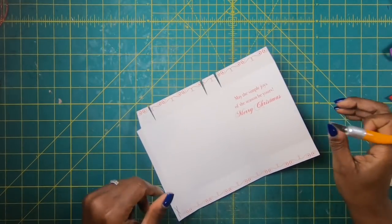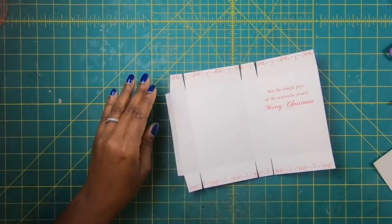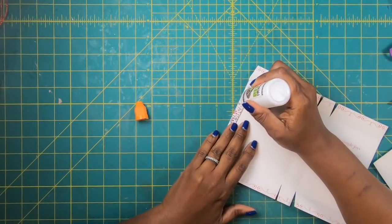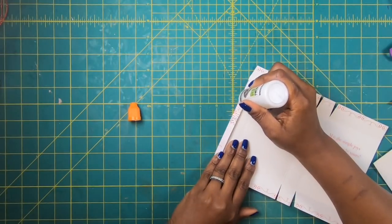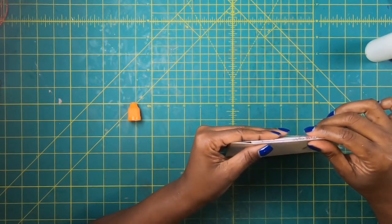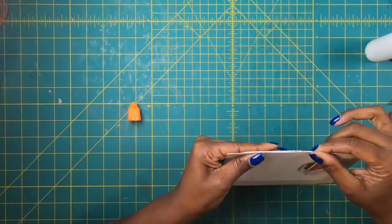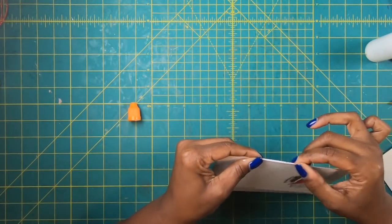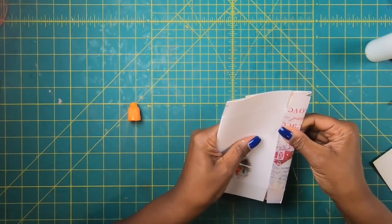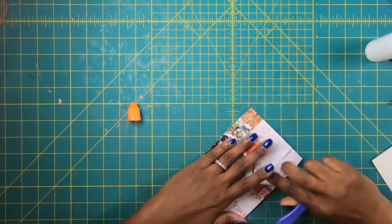Then I'll come to this side and do the exact same thing. We have got all of our tabs cut out, and this box is really ready to be put together. This is our glue flap here, and I am going to take my reptile glue and just run it along that flap. Then I'll bring this piece up and match my top to the bottom, making sure that my scores are in the right place. I can open this up just to make sure, and when everything looks good, I'll come back with my bone folder and get everything nice and stuck down.